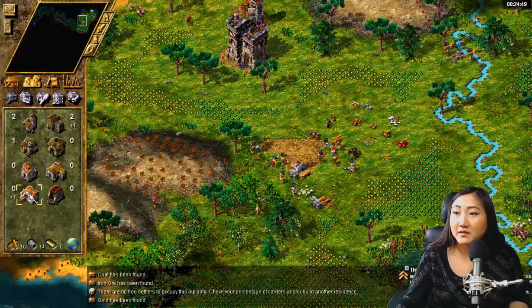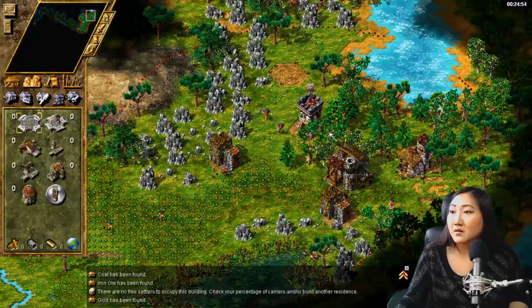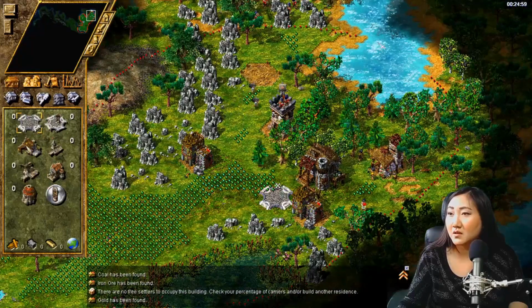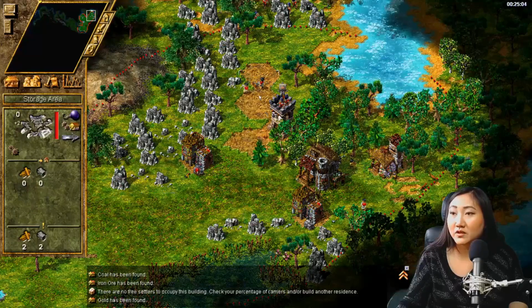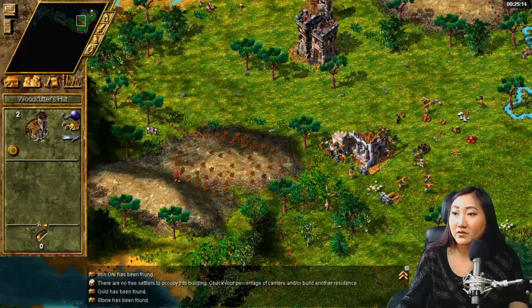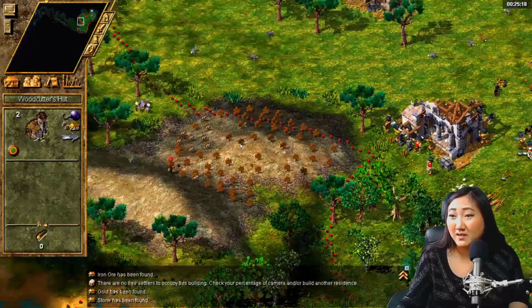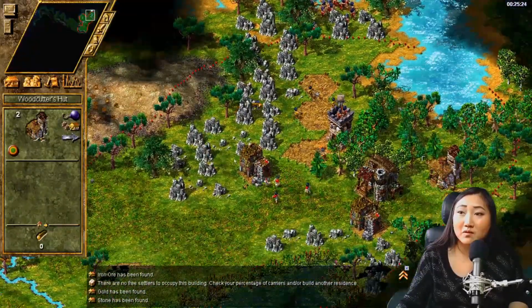And I'm actually thinking that if we really want to step up this economy, we might need 2 residences. What we can also do is do 2 storage areas, 1 for wood, 1 for stone. Okay, we have stone. We don't have very much coal. That's maybe enough for 2 mines. Hopefully we can find a bit more.